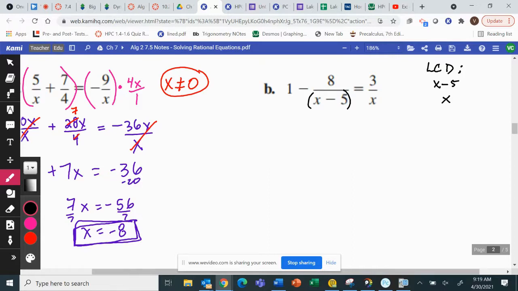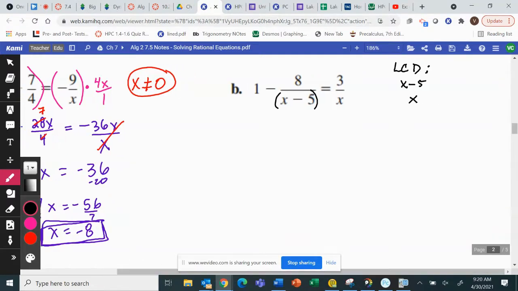So how do we find the lowest common denominator? Sophie, how do I find the lowest common denominator? They don't have anything in common. So this would be like if I had a denominator of 2 and 5. What would I do for my denominator of 2 and 5? I would multiply them together, and that's what you were answering earlier, wasn't it? Yeah. So my LCD is x multiplied by x minus 5. So that's our LCD.